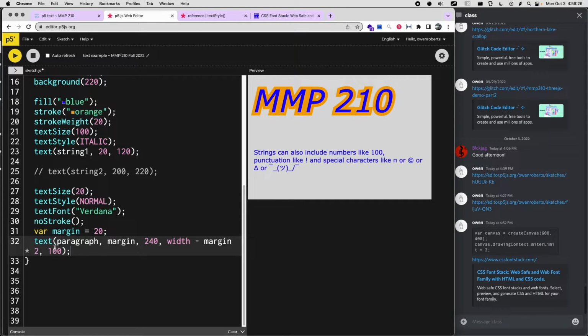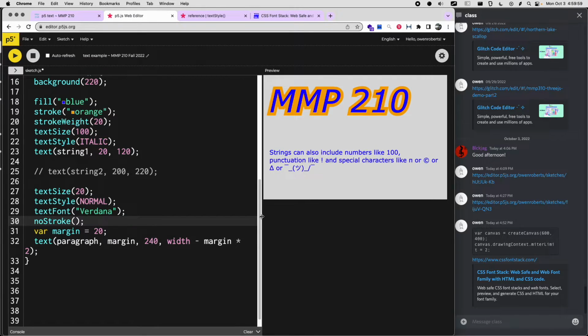And then for the height value, it's still optional. As long as we see the bottom of the text, that's fine. You might want to set it so that the text doesn't get cut off. But since it's not getting cut off here, like if this was a lower value that's not even enough for a little bit of text, yeah, it starts to cut off the text. And it doesn't cut it off in the middle. It just kind of stops drawing text after a certain point. So it's probably better to just leave the height value out if you've figured out a good width value.